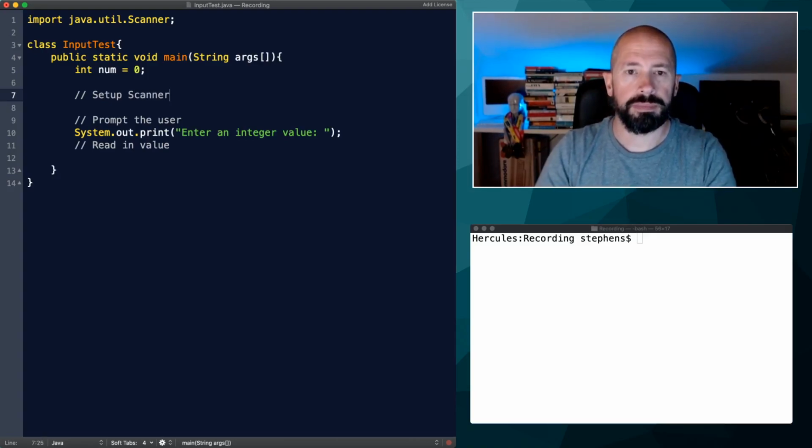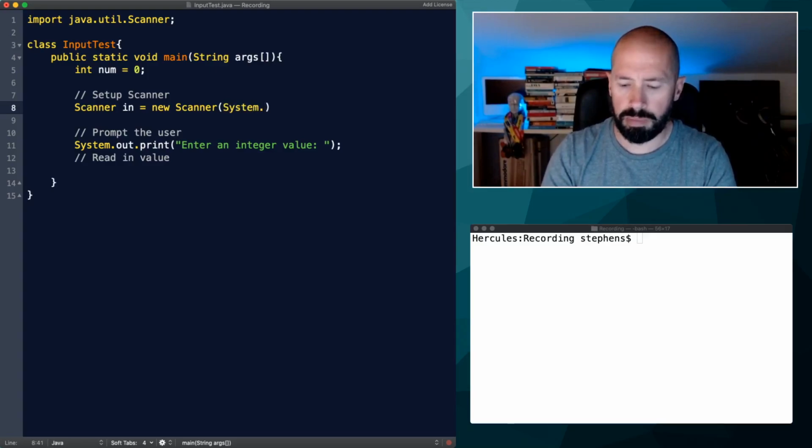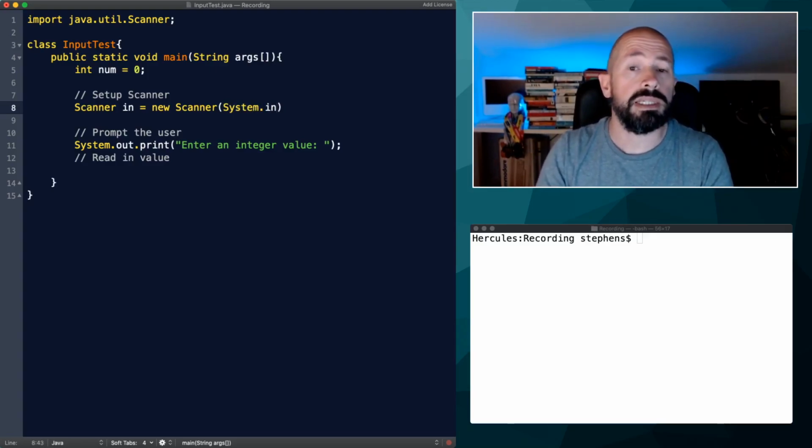So I'll say Scanner in equals new Scanner. We're creating a Scanner object, and I want to take input from the keyboard, so I'll say System.in, and that should set up our scanner for us.